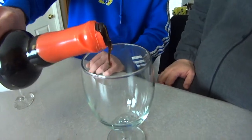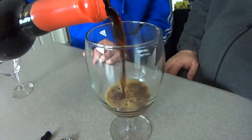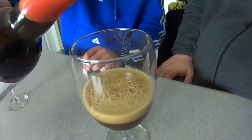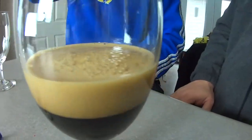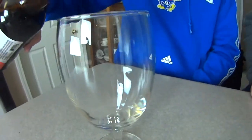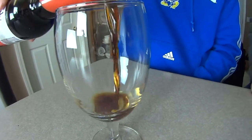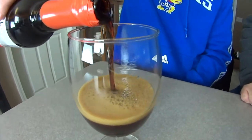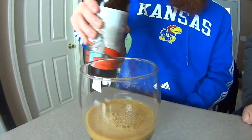The original version of Bo and Luke was with another brewery as well. I forget the name of the other one, but the first batch they actually put in Pappy Van Winkle bourbon barrels from Buffalo Trace. But I believe that's the only batch they ever put in that kind of barrels, which kind of sucks, but I'm still excited.